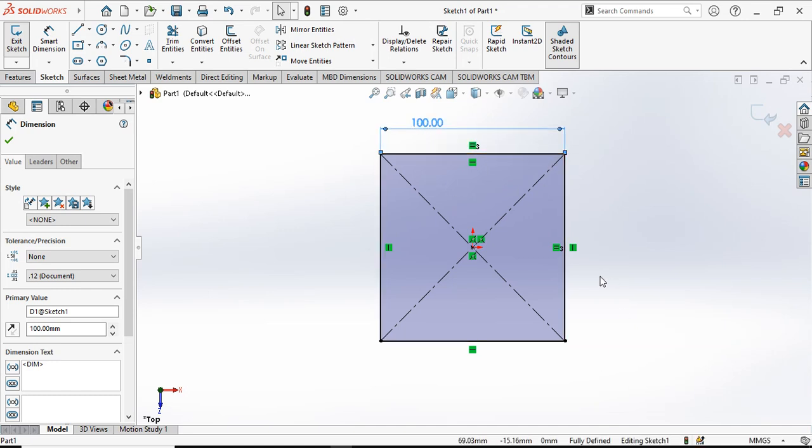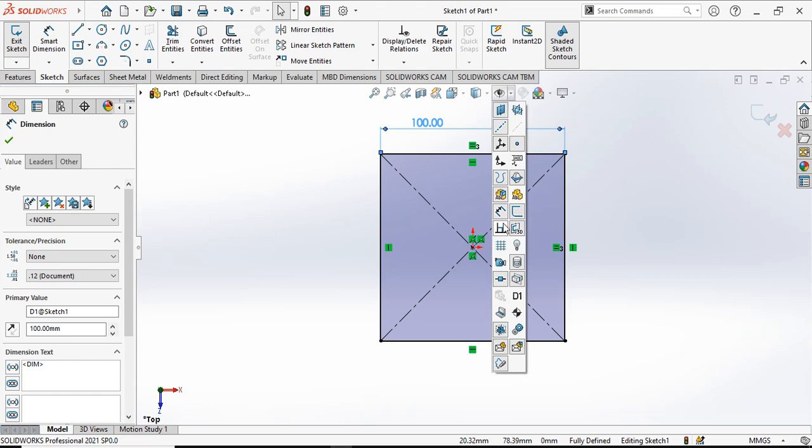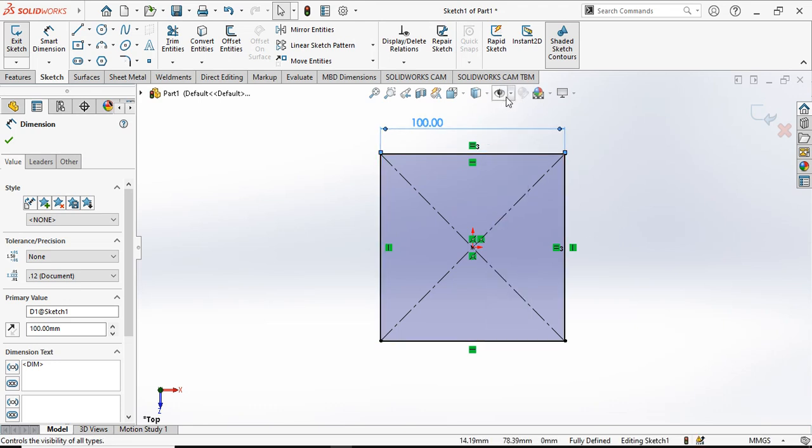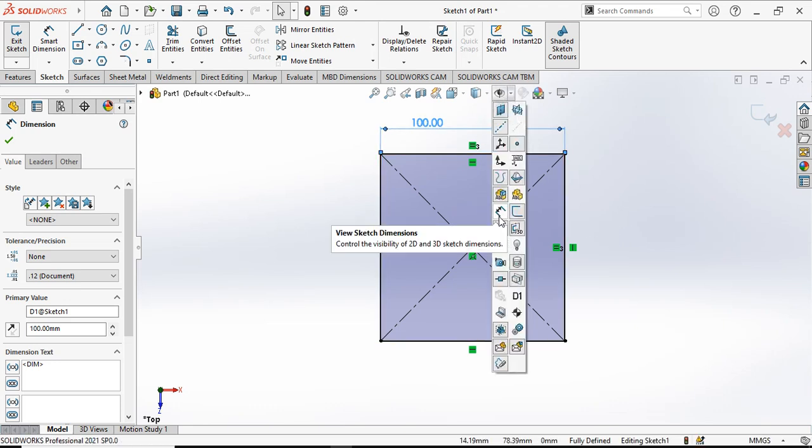If you don't want to see these geometrical constraints or the dimensions, you can control every single aspect from the hide or show items toolbar. Click the arrow, you can see. If you don't want the dimensions to appear, you can turn them off.